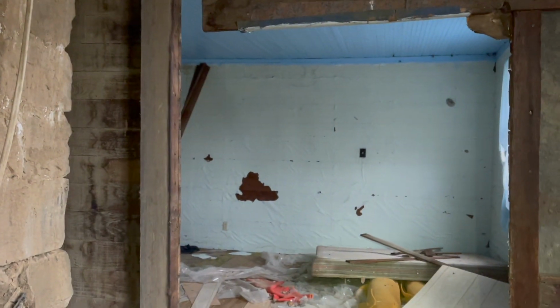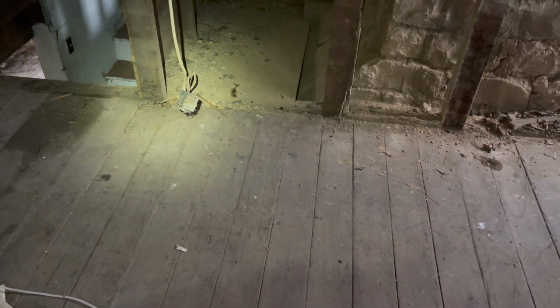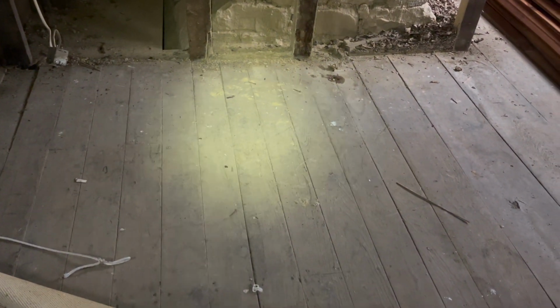But we're gonna try and get all of this, and we have been trying to fight wasps and yellow jackets the entire time we've been here. I think we're actually going to be taking these floors also. Probably all the floors if we have time and if we can get to it, because this house is gonna get torn down in the spring, and this is the only day we have this week to work on this, because we're doing blowing insulation one day this week, and we're cleaning up with the skid steer one day this week. So we have to go get the skid steer tonight, and then we're gonna work on cleaning it up.